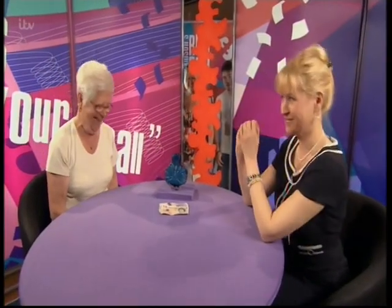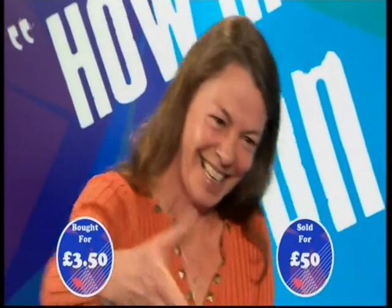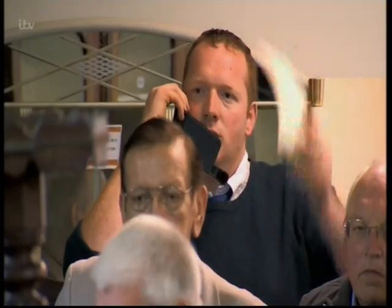Our sellers were also stunned at the profits they made on their bargain finds. Anna's charity shop White Friars saw her a great return. Keith's car boot spittoon really paid off in the end. Wendy's profit on her incense burner wasn't to be sniffed at. And you, thank you. But the seller with the best eye was Hilary, whose lucky pendant netted her nearly £1,000. What a fabulous price. And that surely is what Dickinson's Real Deal is all about.